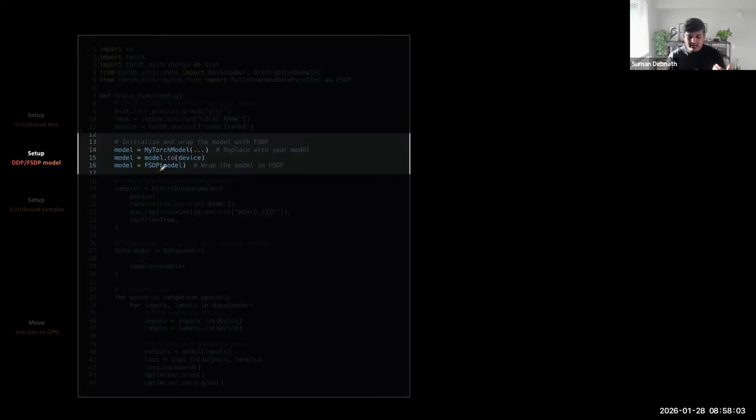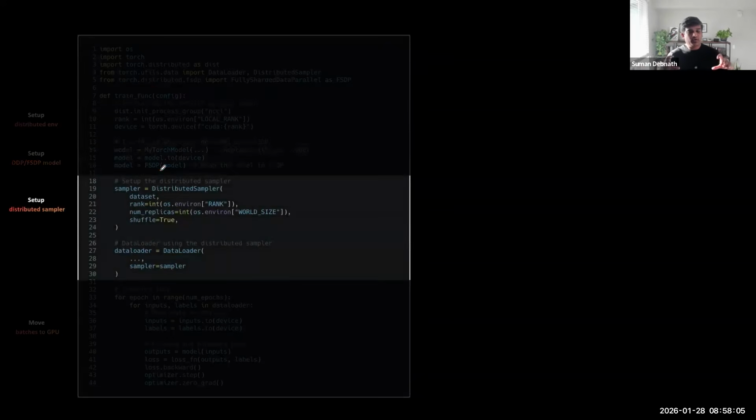Once that is done, the next thing we need to do is prepare the dataset or data loader in a different way, because now we want the 4 GPUs to have 4 different micro-batches. We cannot send the same batch to all 4 GPUs, because then there would be 4 identical trainings happening at the same time. We don't want that, so we cannot simply use the standard data loader.